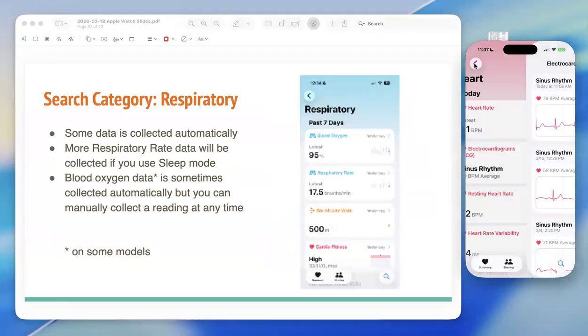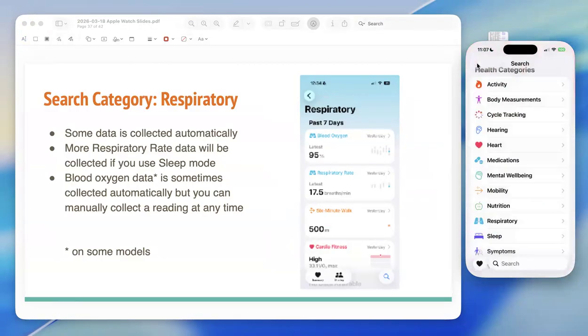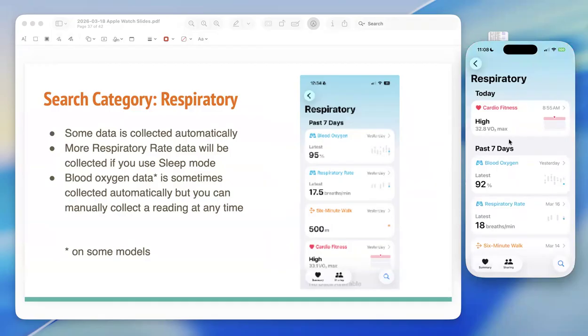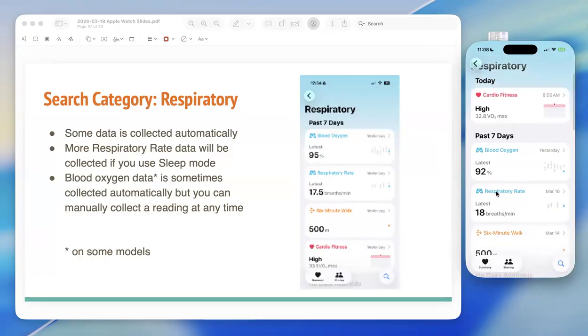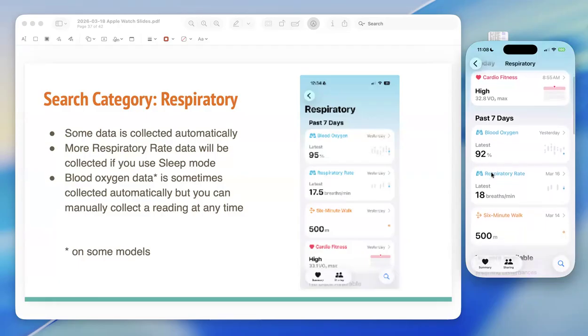Another category of information that your watch is collecting in the background is related to respiratory. Again, this is dependent on the model of watch that you have, so some of what you see here might not be available to you. A lot of this respiratory stuff is monitored at night while you're sleeping, if you're wearing your watch as a sleep monitor, and we'll talk about that in a minute. But even if you're not wearing your watch at night, which I don't, it will from time to time collect information about your respiratory rate and information about your blood oxygen.